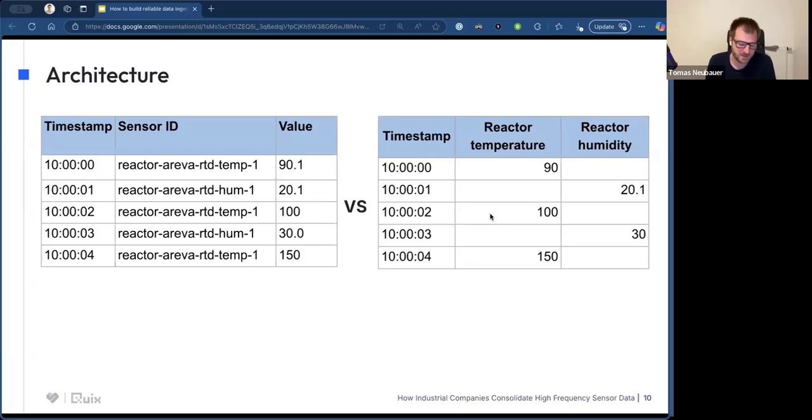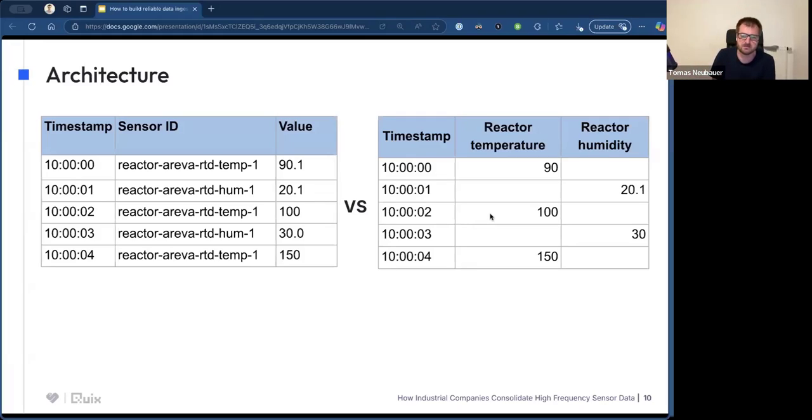But this also is a format that, if you sync it to Influx or another time series database, might lead to either sparse tables or unnecessary queries in your Grafanas, for example, because you can't comfortably get multiple sensors in one query in a format you want.